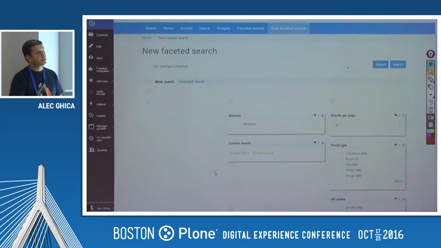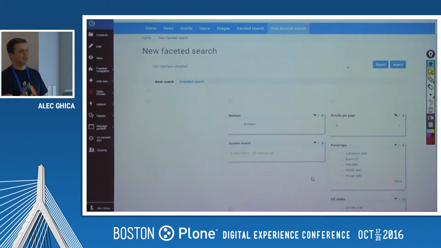But you can use, for example, ATVocabulary, but I don't think it works on Plone 5. If you are using Plone 4, you can use ATVocabulary, which is through the web. I'm not sure in Plone 5 whether you can make through-the-web vocabularies. I think you can, but I'm not sure about that. Maybe somebody can say. So basically, if you know how to create a vocabulary, it's just one step away. So you either ask for help from a developer or find out yourself how to do it.